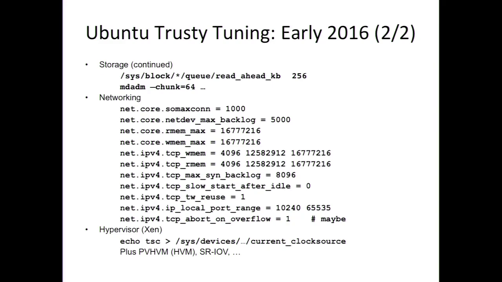So when you're doing something like get high-res timestamp, that can actually eat a lot of CPU because it goes to the hypervisor, and the Xen version of it can be a bit slow. So we actually tune that down and just use the TSC instead. Plus also other EC2 tuning.